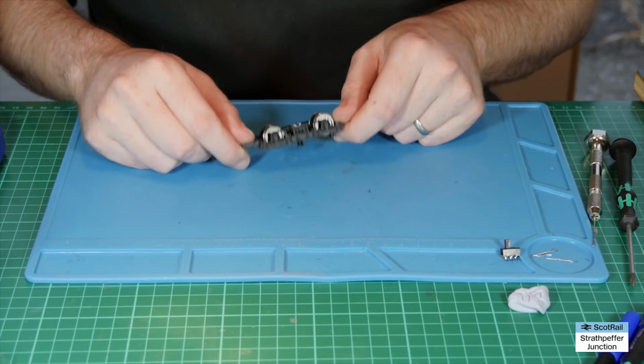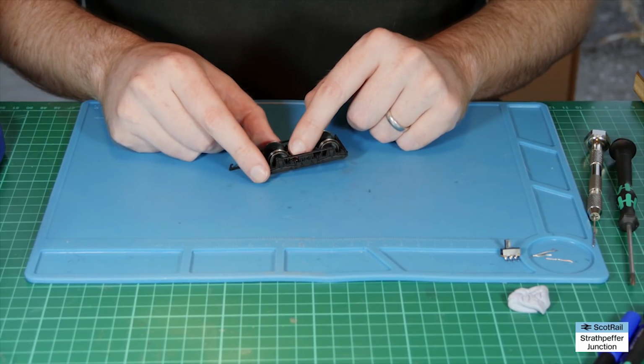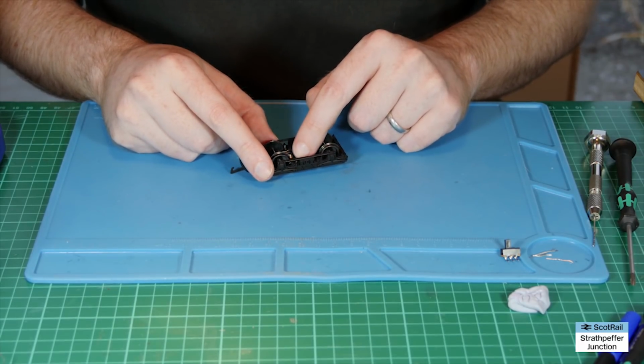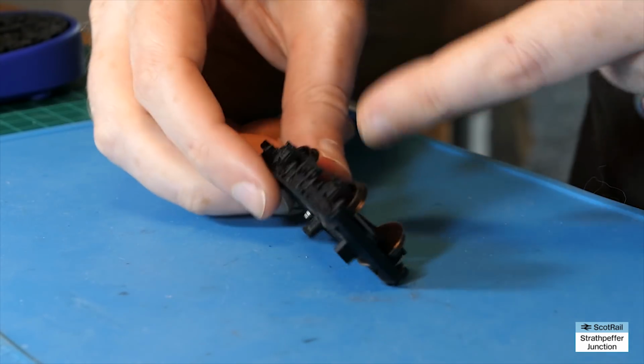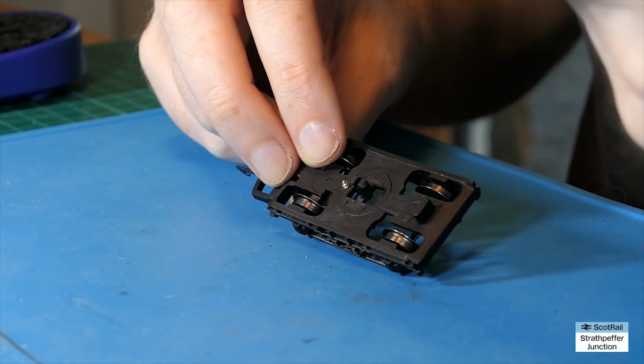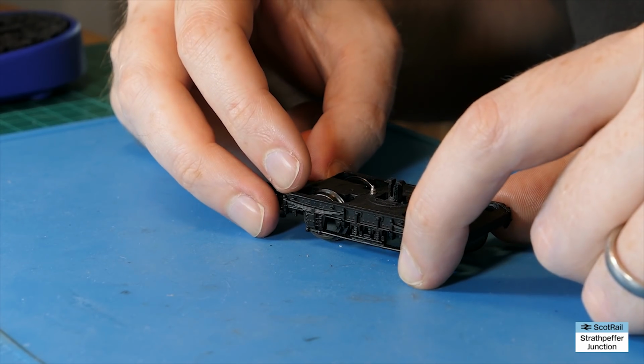So what I'm going to do now anyway is to get the wires that we need, and I'm going to solder those onto the little tabs that are provided, and then we will feed them up through there and back into the inside of the coach.